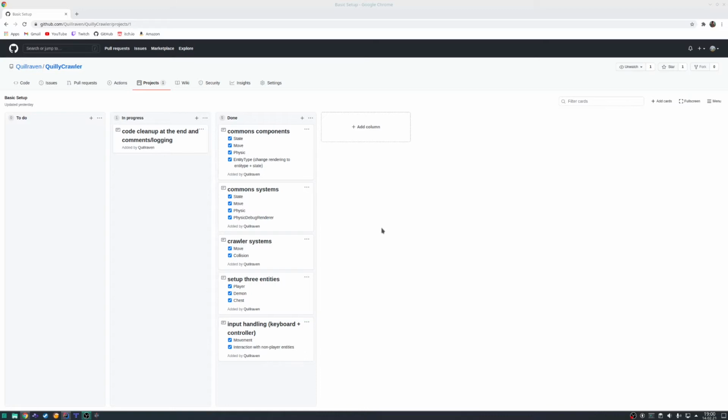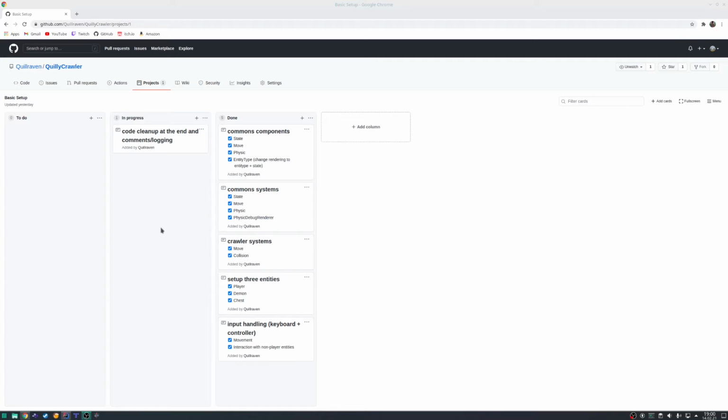The only thing missing now is to clean up the code a little bit, add some more comments and logging, and think a little bit again about the comments library, how to make it more generic so that everyone can then use it in any kind of game. At least that would be the idea.